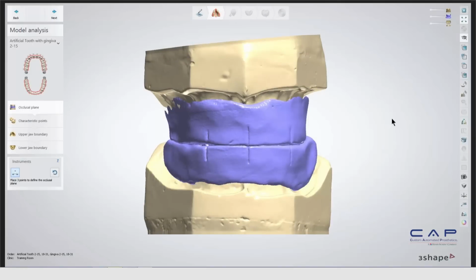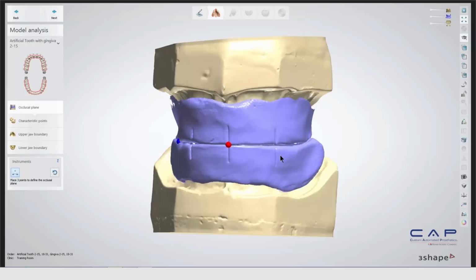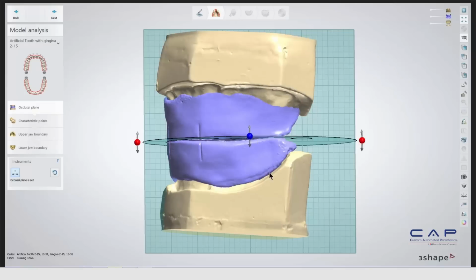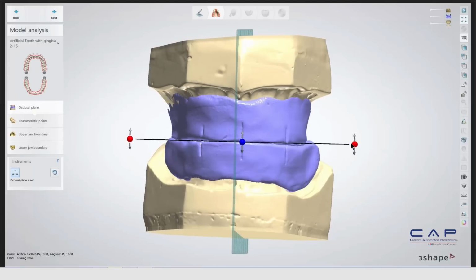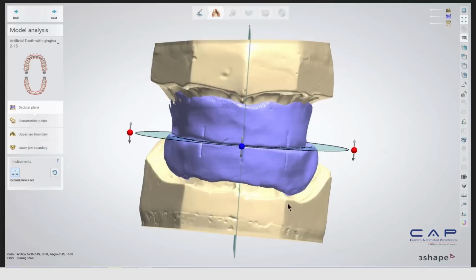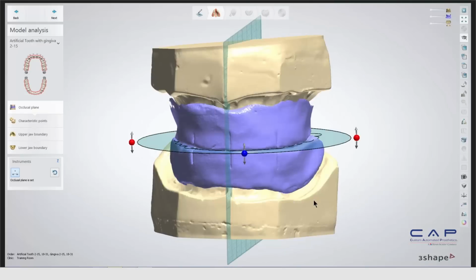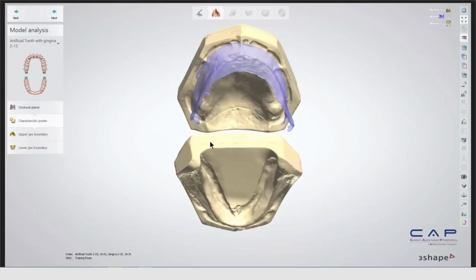So the first thing that we're going to do in our design phase is mark the occlusal planes. We're just going to pick 3 individual points for our occlusal plane. We're just going to click on the 3 flattest points that we have there. Just make sure it's nice and lined up. If I wanted to, I can adjust the pitch of my occlusal plane, and I can also adjust the sagittal plane so that it's lining up right with my midline. We want that to be exact as well. Okay. Now we're going to hit next and move on to our characteristic points.